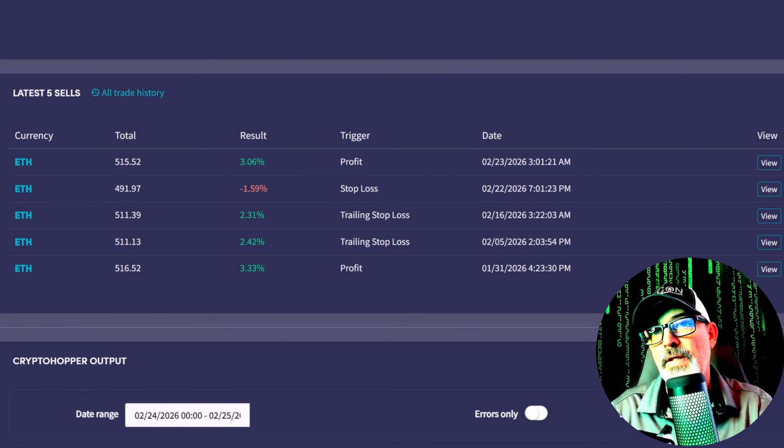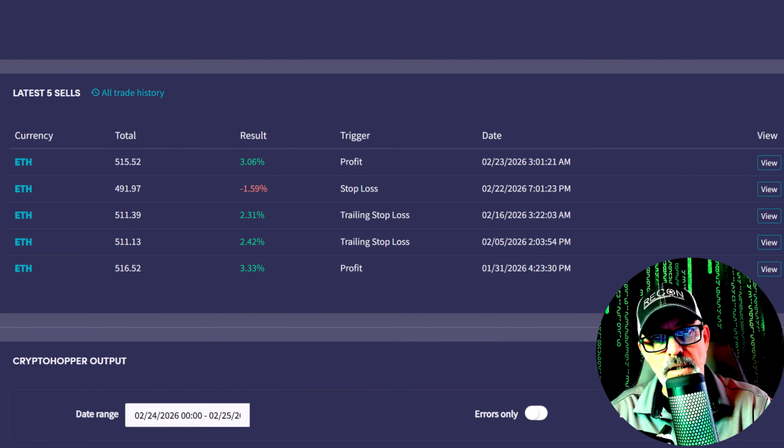But for now, I think that's enough jaw jacking. I just really wanted to give you a quick update on how the CryptoHopper bot is performing after 1 month of action. And so far, it's in the green, but really probably after fees, it's pretty much neutral, which is better than a loss or a sharp stick to the eye.